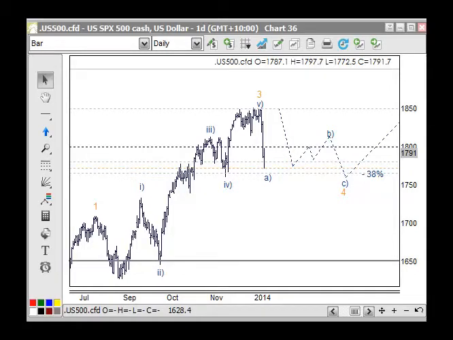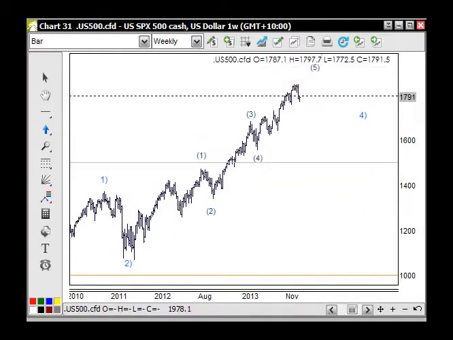Welcome, and here we're looking at the S&P 500 on a daily chart. I might just switch to the weekly chart here. As you can see, the S&P has been climbing quite strongly, and essentially we're just correcting across the minor trading level 8 here, the profit-taking number. Once that's completed, we should see further upside here.